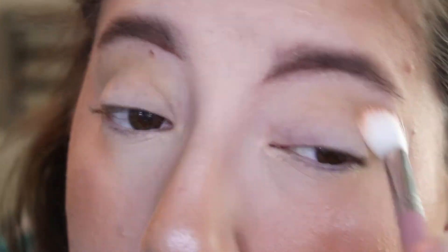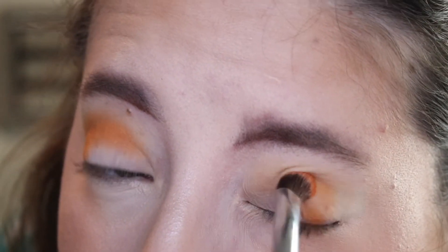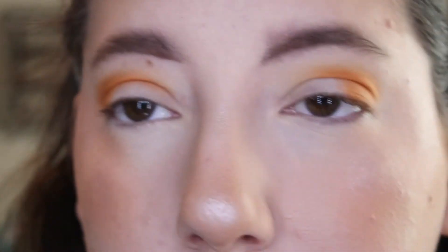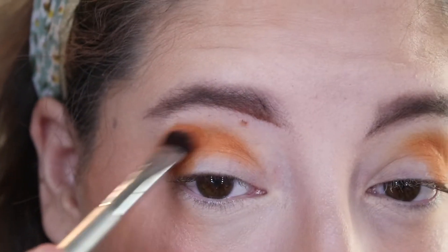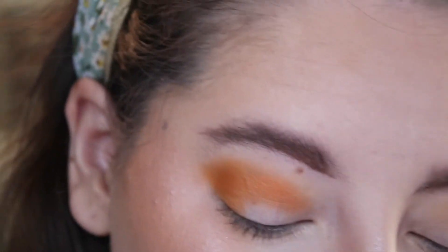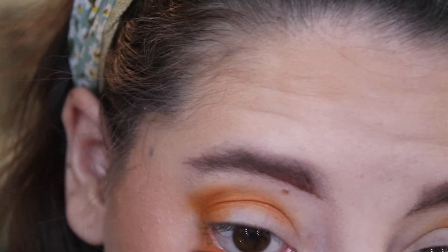I just used black eyeliner at the very end. Starting off with the second look, I am going into Mary King's Close to start off in my crease. This is a straightforward, kind of warmer tone cream shade — it works well for this purpose. Now I'm going into the shade Frankenstein. This shadow I am very impressed with — I love the pigmentation and the blendability of it. It takes a little bit of time to build it up, but no time at all compared to Black Forest. This is a very stunning warm orange shade, and having Mary King's Close in the crease just kind of softens it up. I am bringing it down into the lower lash line a little bit.